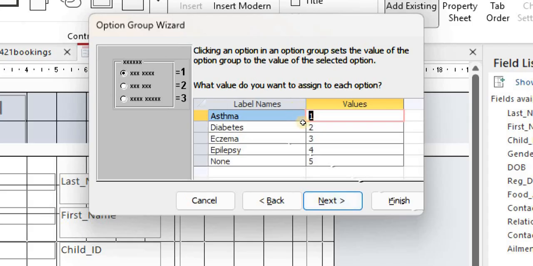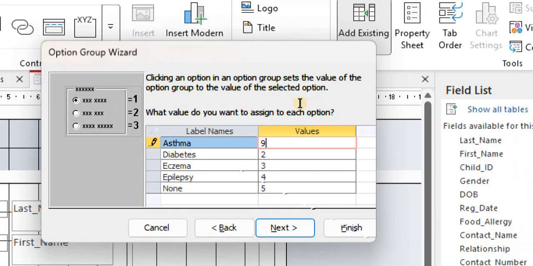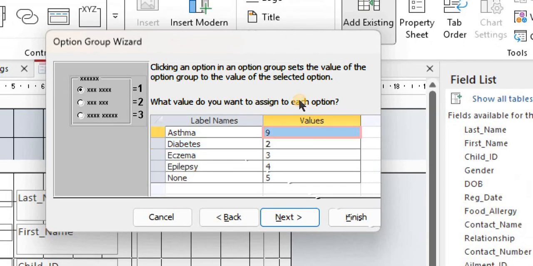You click next. Now you can see these values. Remember that when it says you should create the field with the appropriate data type, this is the reason: it's going to be a numeric value tied to each of these options. By default, Access has given you 1 to 5. You could change these values at will, say to 9, but to make it easier, since it's all starting from 1, it's better to stick with 1, 2, 3. It's easy to know this is 1, this is 2, 3, 4 that way. It's a numeric value that will be inserted.